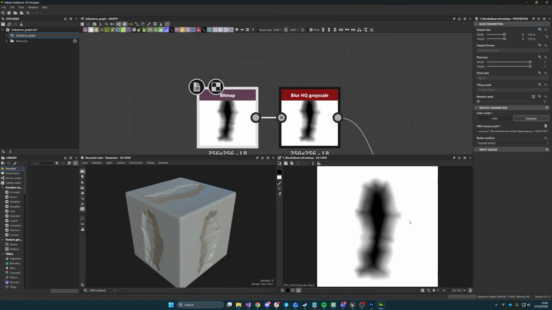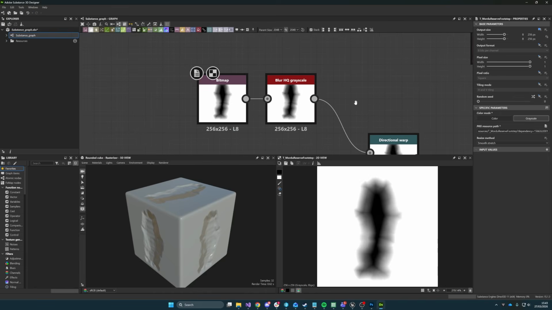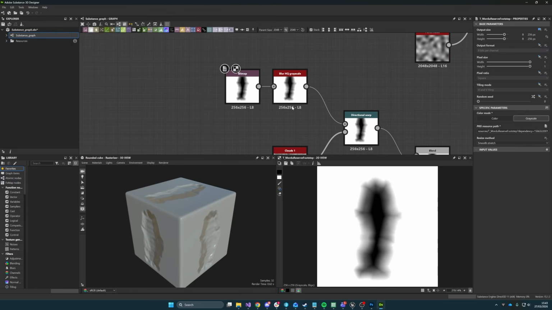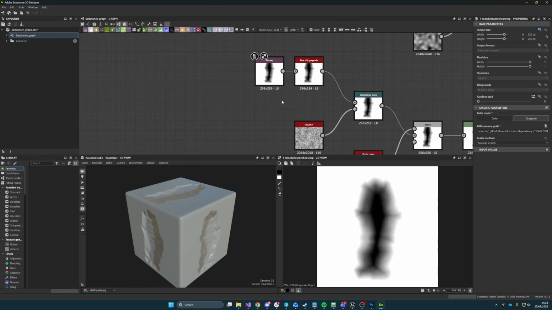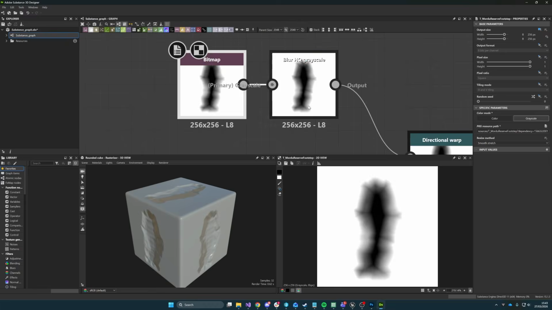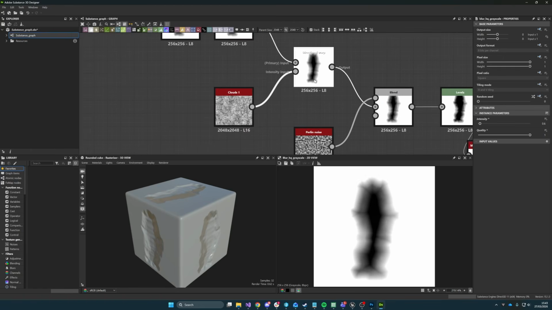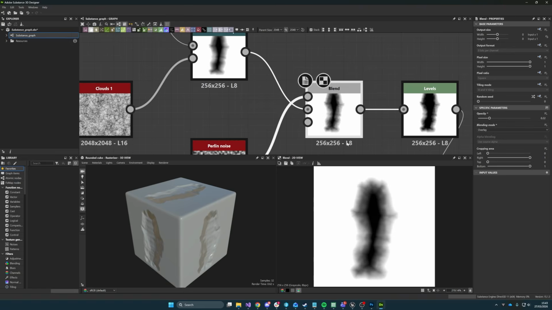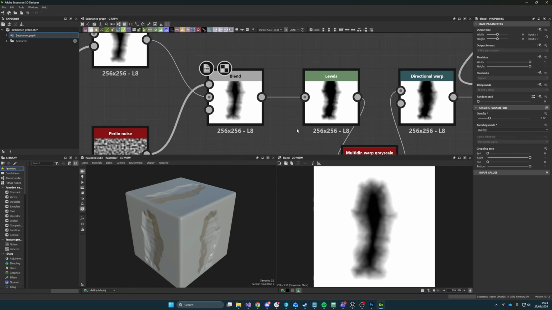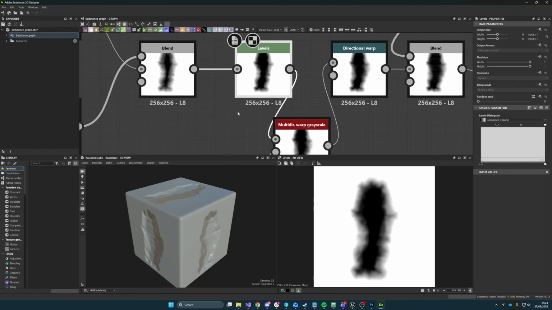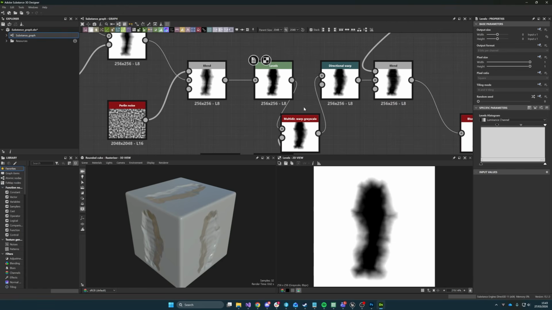Imagine, if you will, this is the new boot that we captured, which we will apply a bunch of node-based effects to. We will blur it a bit, warp it a bit, because we are trying to simulate sort of effects this boot would make on the ground if it were to step on it.